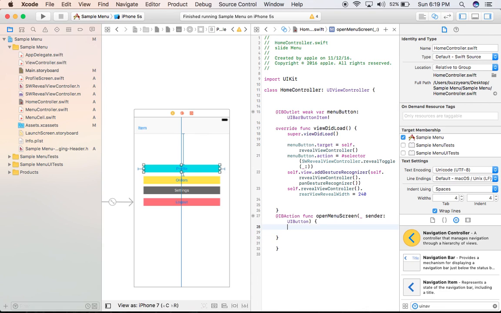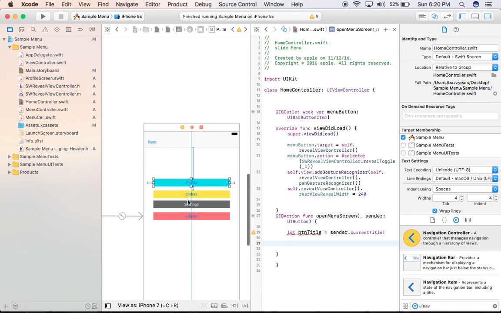First of all let me get the title of the clicked button, the title of the button that called this function openMenuScreen. Let's create a variable named buttonTitle and get the title of the sender. So when I click this button profile, I'll get the button's title, which currently is profile, in this variable buttonTitle.